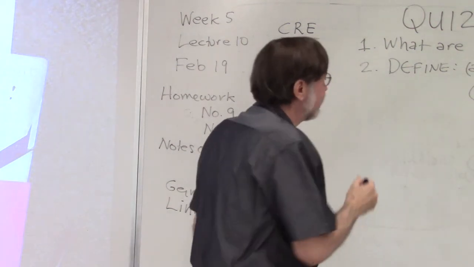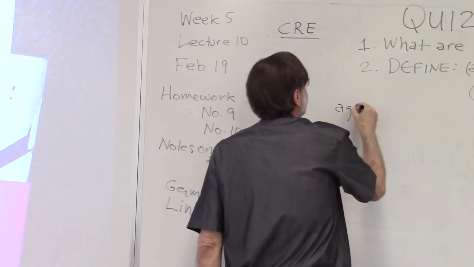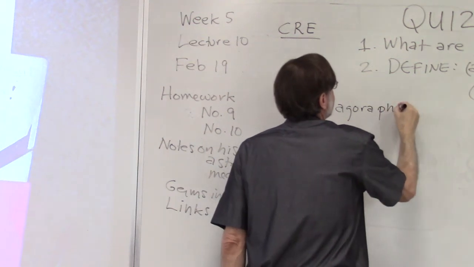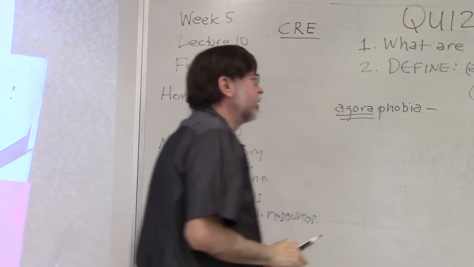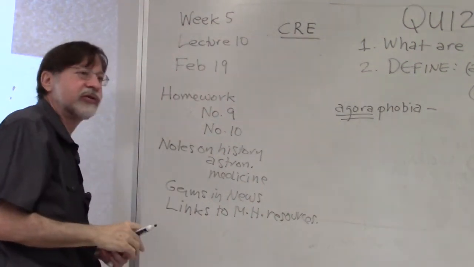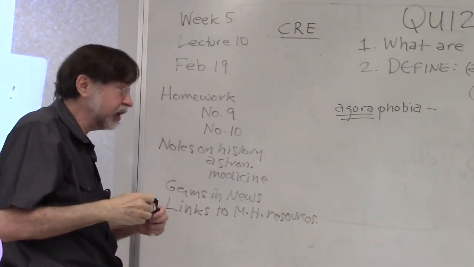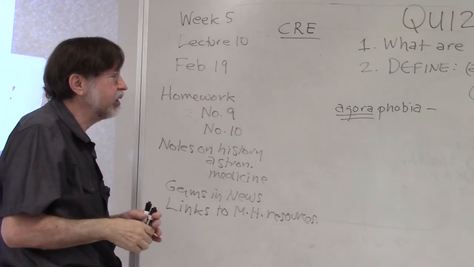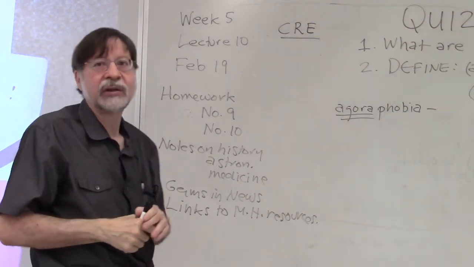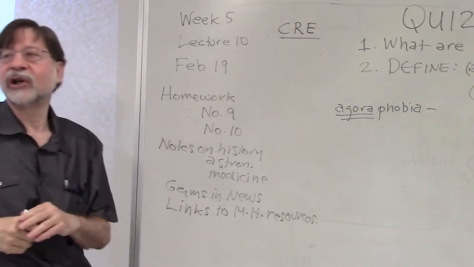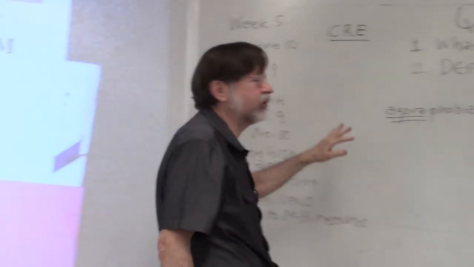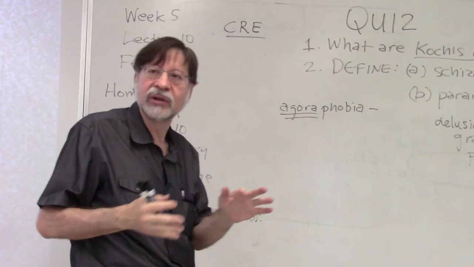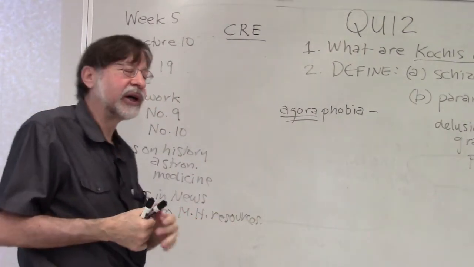But other phobias like agoraphobia. Agoraphobia is fear of the marketplace, and so an agoraphobic is somebody that might be stuck inside their house. This one typically has an onset around the age of 20. There are some videos, I think there might have been a simulated case of an agoraphobic being treated and where they were trying to help a person come out of the house.